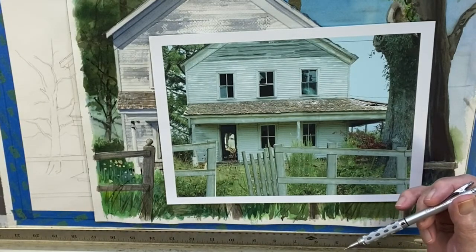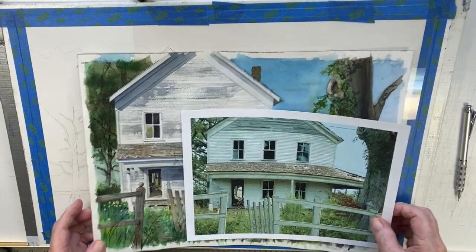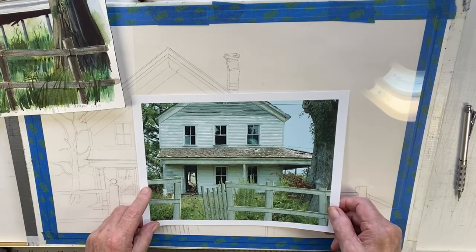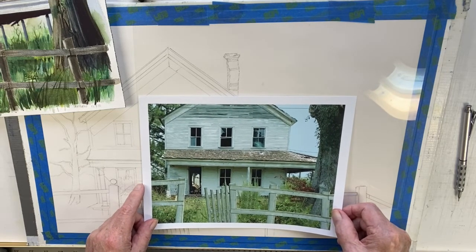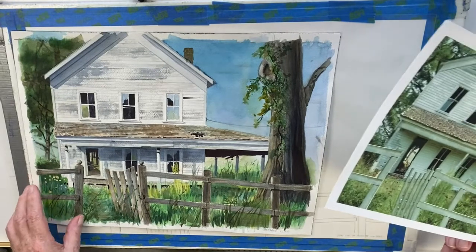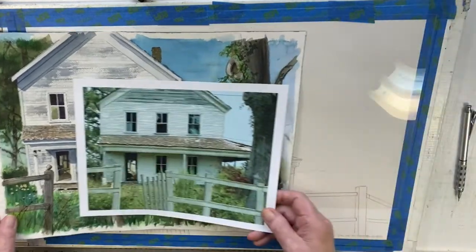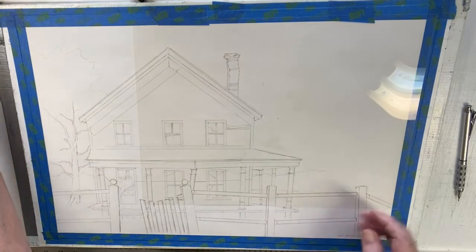Today, part of what we're going to do is determine what to do with the tree. You'll notice in the reference — which is a photo from North Carolina — it did not have a fence in it. I Photoshopped the fence in because the front felt too bare and the fence adds depth to the painting. In my painting I included the fence, but after I got it done I realized I didn't particularly like it because the values are bad. I also couldn't make up my mind about the tree.